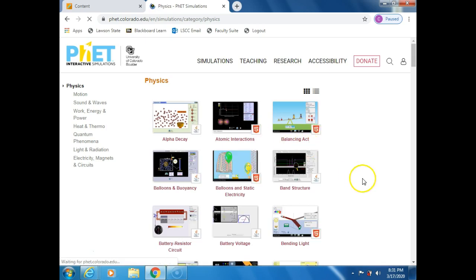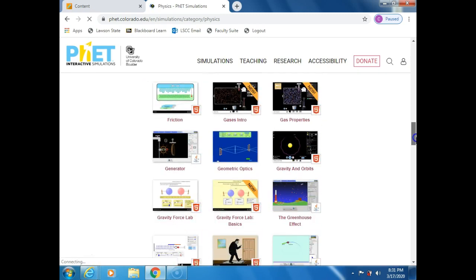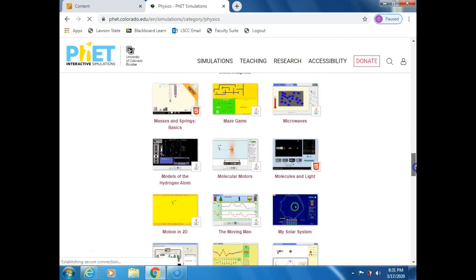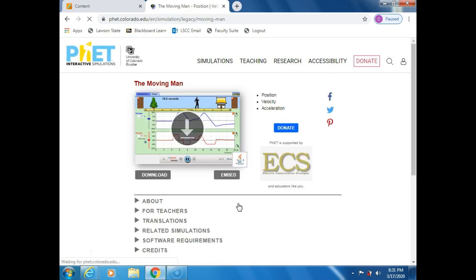You get to Physics, these are alphabetical. The one you're looking for is Moving Man. It's sort of dorky, but it's the best I can find right off the top. So here's the Moving Man. Okay, click on that. And then download. Let me wait until it finishes all the stuff it's doing. Okay, I'm going to do a download. And it's, I think, finally got it downloaded. I'm going to keep it.